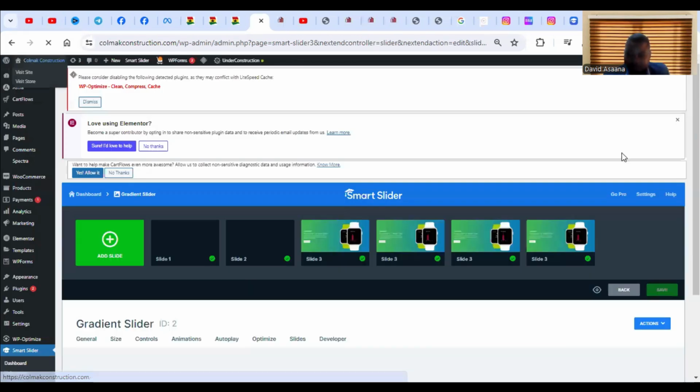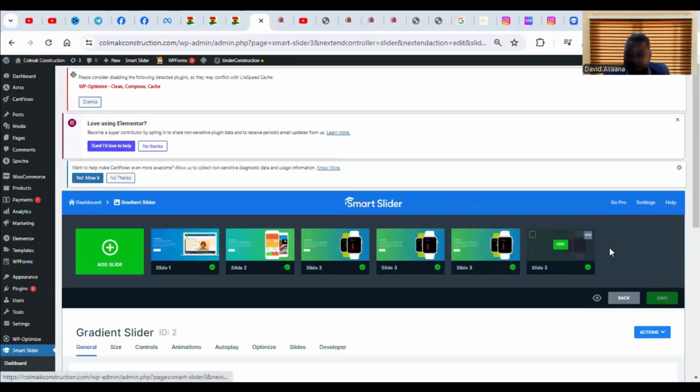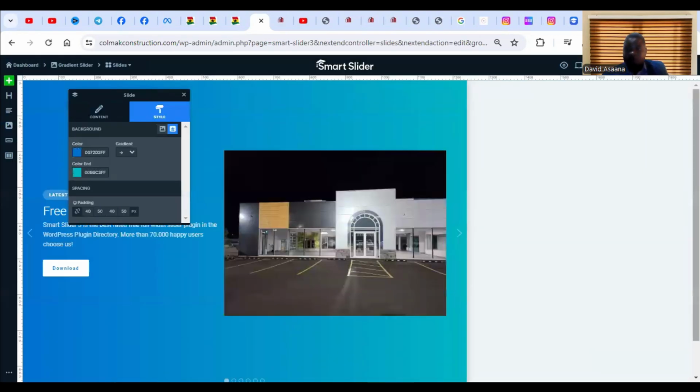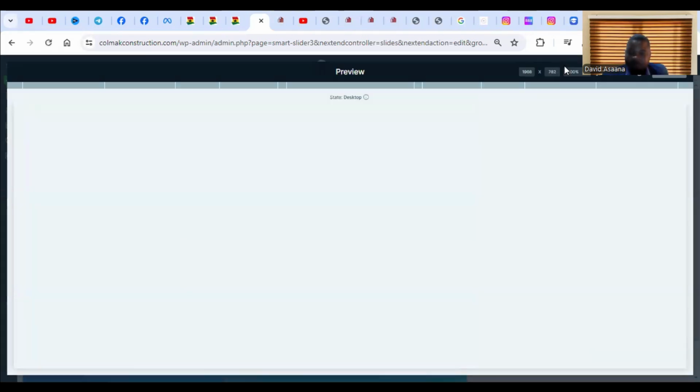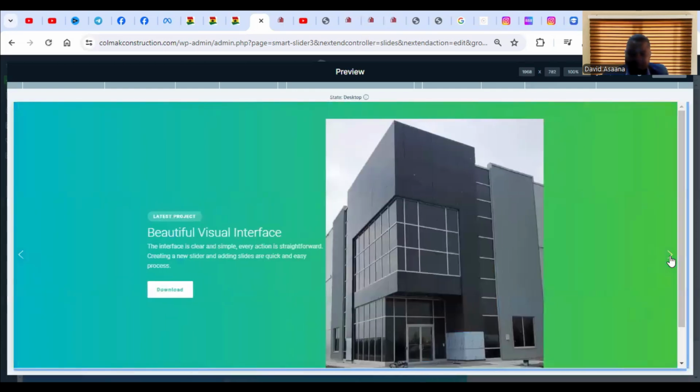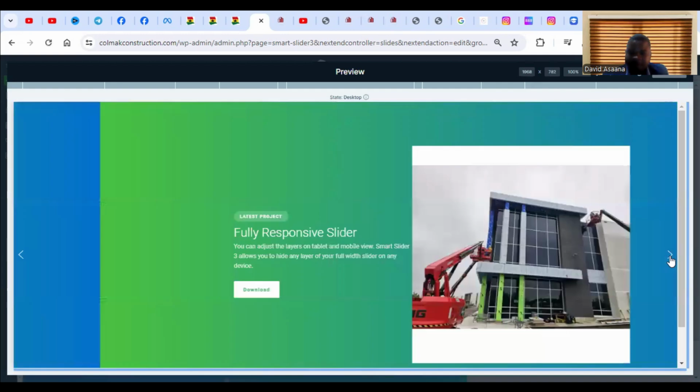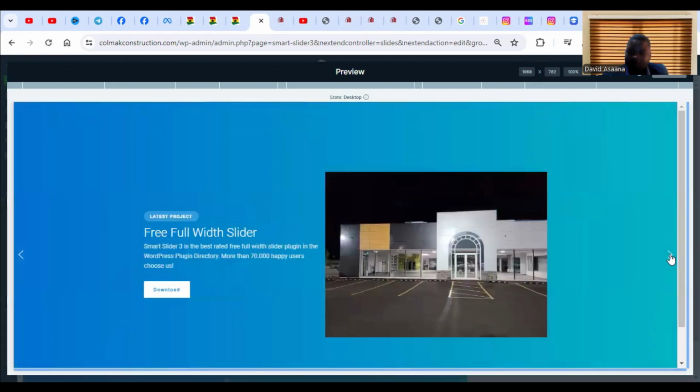So for example, I have about 1, 2, 3, 4, 5. I think there are about 6 slides or so. Now we have to edit them because the way they appear is not how we want it to be. So for example, when you come here, when you check, this is the preview of how it is going to look like. If we insert it on the site, it will look like this. See how it will look like. It will look like this.